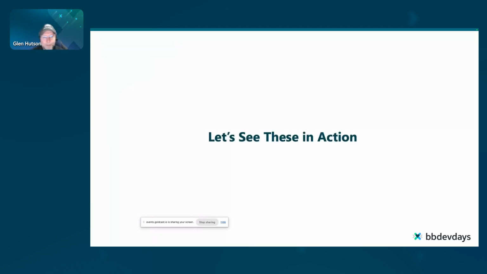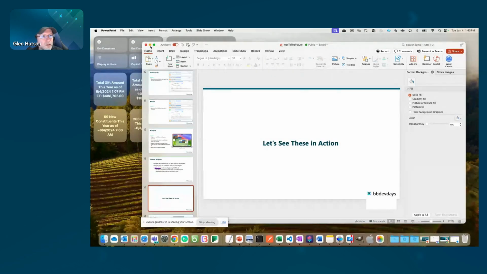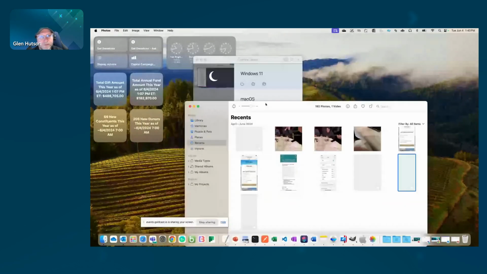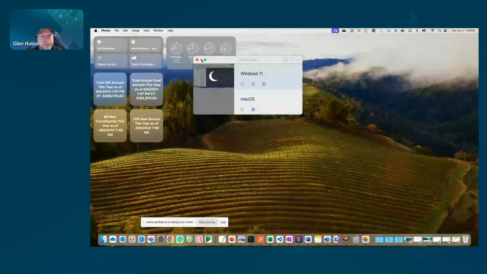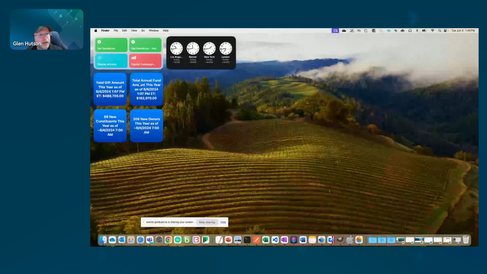So let's see some examples of these in action. I'll go ahead and minimize my screen here. Oh, I've got some more stuff open here. So you should see my screen out here. I've got a number of widgets available. Now, I've got my clock widget and what have you, but I've also got other key widgets that are showing up. Let's start here at the bottom. This is where that custom widget app is coming from.